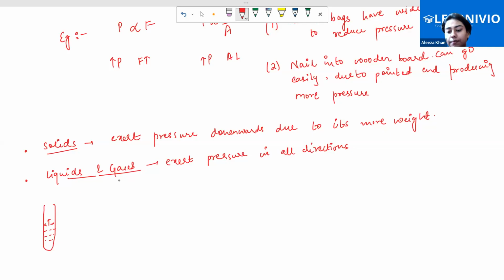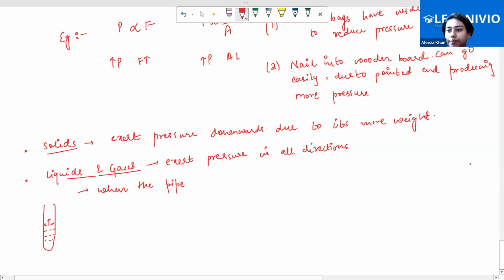Okay, if you can see what happens when the pipe leaks, the pipe containing the water, where does the water flow? If you have the pipe like this, so the water will come upward or downward? It is coming up upward. And what about the fountain which is coming out? It is going in all the directions.